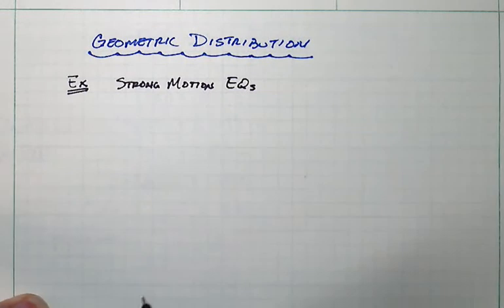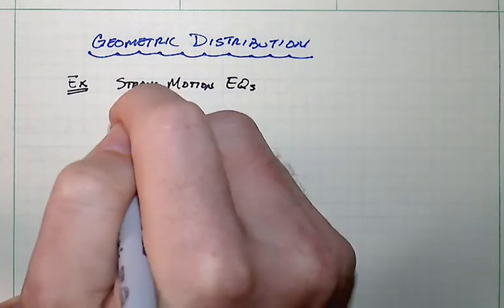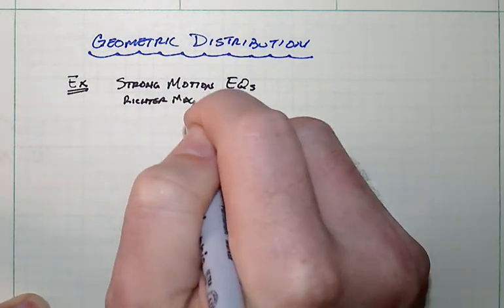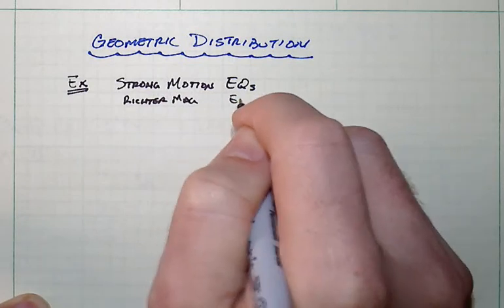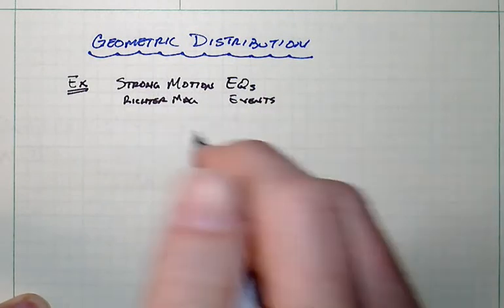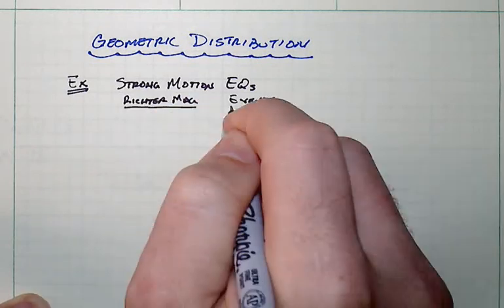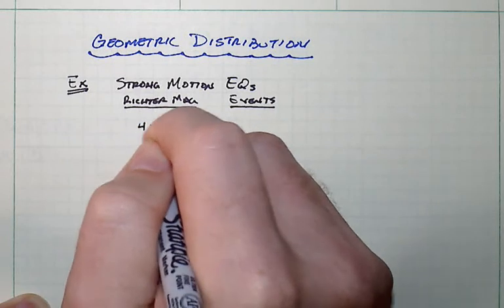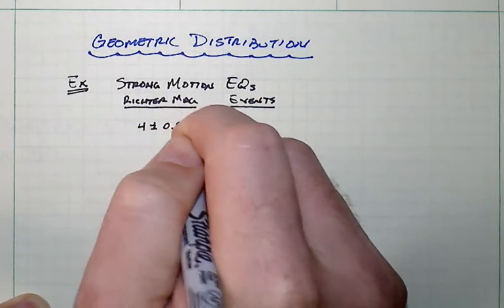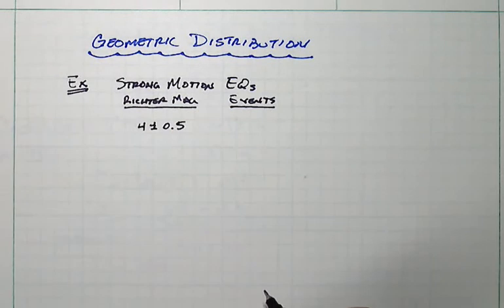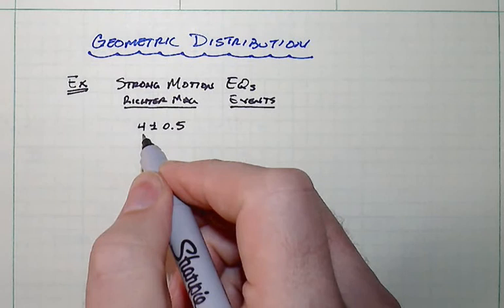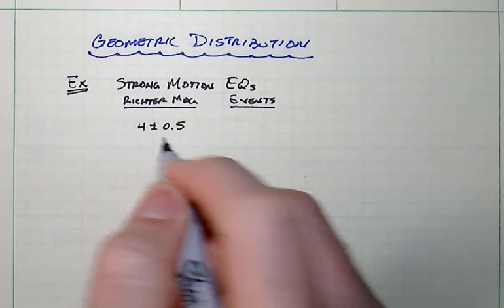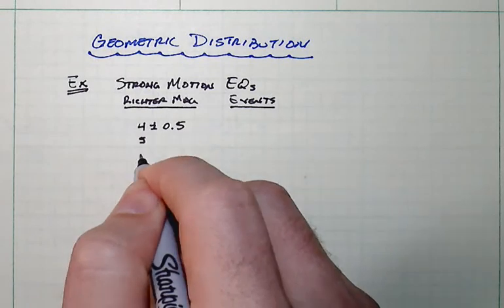Right, and where we have measured somewhere the Richter magnitude and the number of events. And what we're going to do here is, with this log scale of the Richter magnitude, we're going to have recorded the data in terms of discretizing it. We're not going to look at it as a continuous random variable. Instead, we'll look at it as a discrete random variable that has values of 4 with a range of plus or minus 0.5, and likewise with 5, 6.